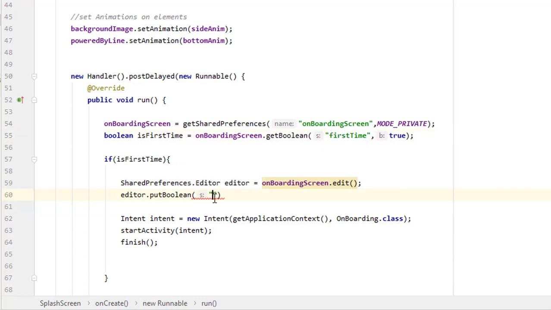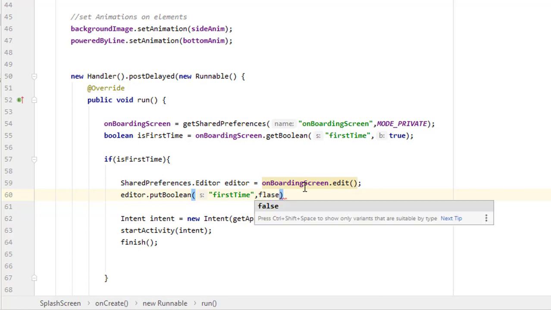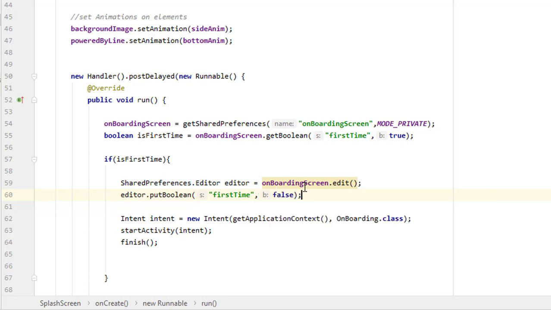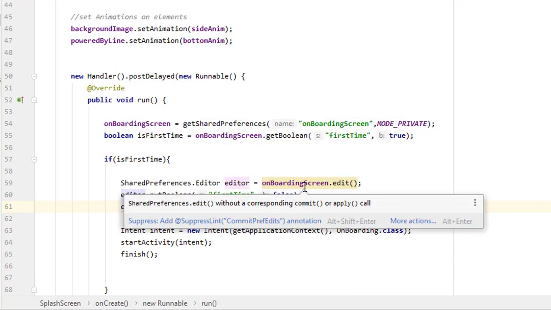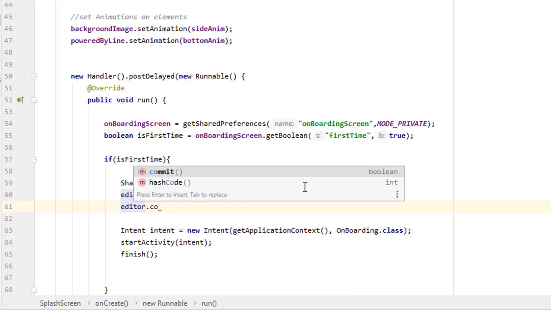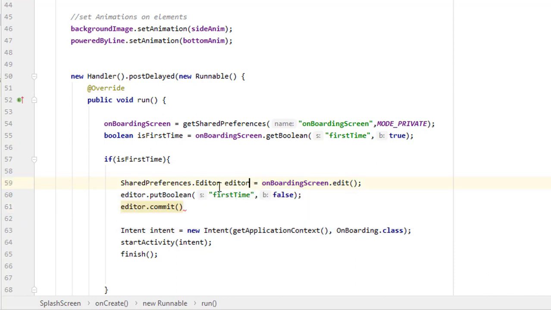So copy this one and paste it here. This time it will be false. And do not forget to call editor dot commit. It is just going to commit all the changes that just happened here, and close it.